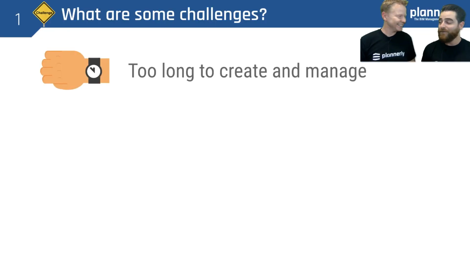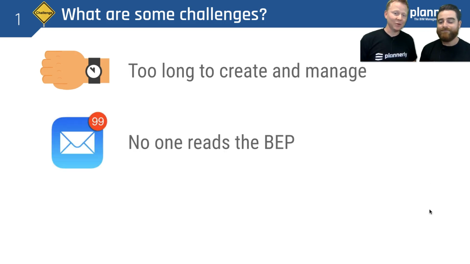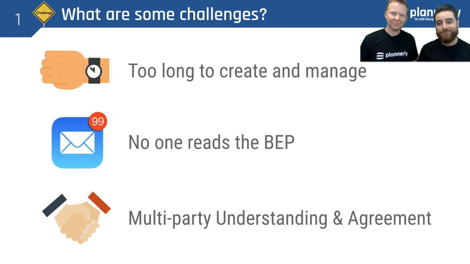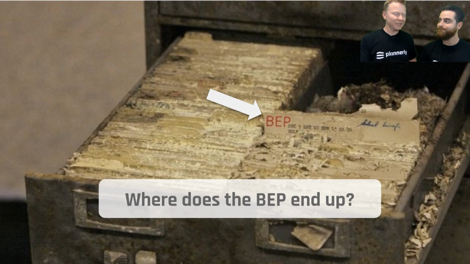Good question. A lot of the feedback that we get on a daily basis is that their current BIM execution plan process takes too long to create and manage. We also hear that some of them are created as a PDF and sent in an email, they don't get read, and they get thrown away or discarded, or only seen when there's a challenge, when there's a problem. Then there's the agreement issue. Here we have mandated BIM execution plans, and not everyone agrees to that. So how can we get that to be more collaborative? And how do we make sure that it doesn't end up in a drawer gathering dust?